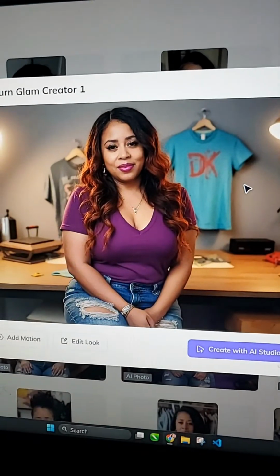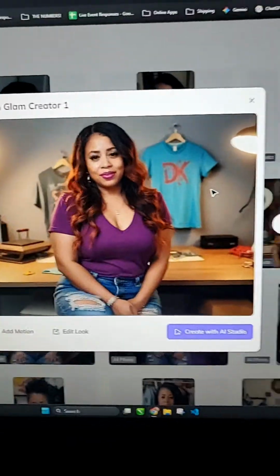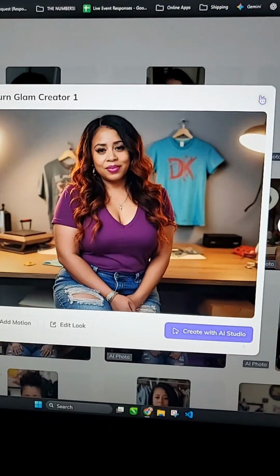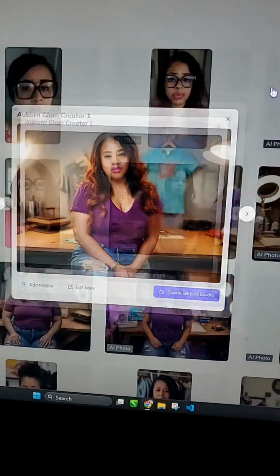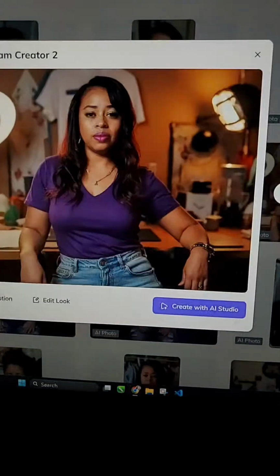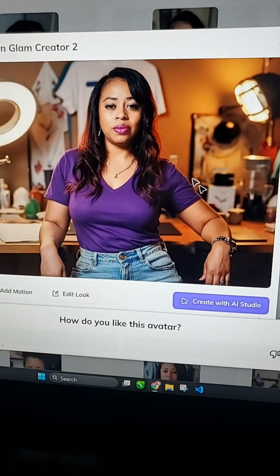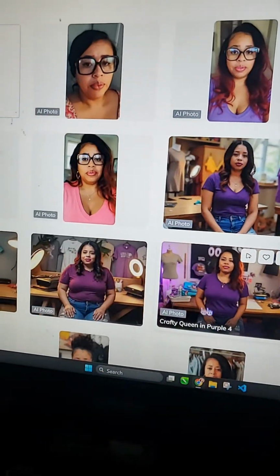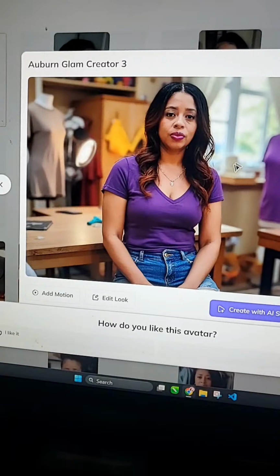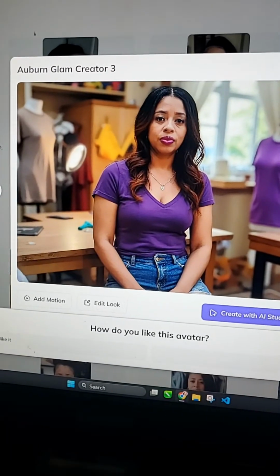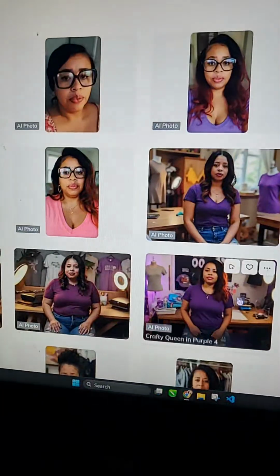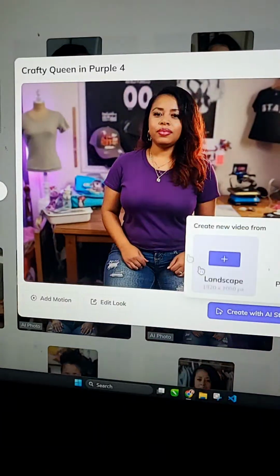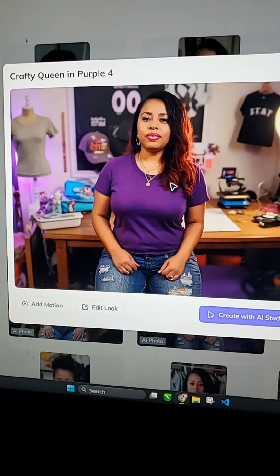So it gave me this one. This one looks decent. But I'll go back and I'll refine her, and I'll just keep doing it until I get what I want. She's a little thin. And the one that actually looks pretty good, I ended up deleting it. That looks like Mimi. Okay, but I got the background.